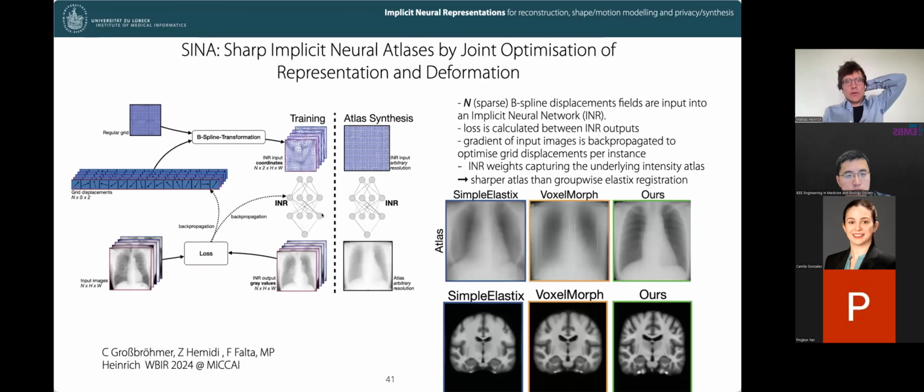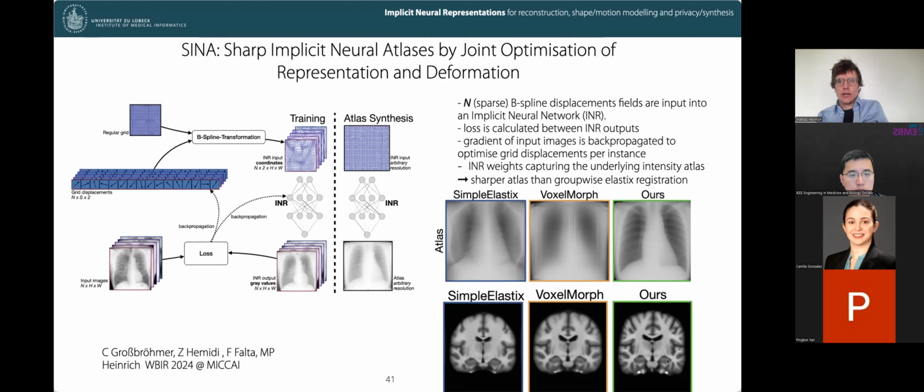What we also did in terms of atlas building is to disentangle the image intensities and the shapes of the different subjects. And using an INR is surprisingly simple to do this, to get much sharper and clearer atlases than the normal group-wise registration approaches that you could use with simple elastics or VoxelMorph.